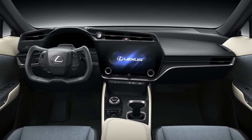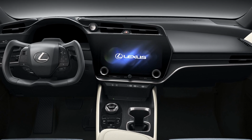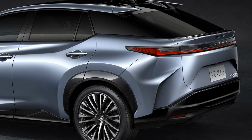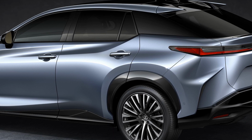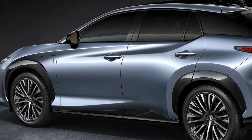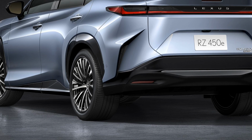In an effort to arguably reflect its more rugged aspirations, the bZ4X features a semi-floating roof design, with a much stronger D-pillar and more aggressive character lines along the side profile to complement the greater use of cladding around the wheel arches. In particular, the use of three distinct character lines, including one that kicks upwards into the rear wheel arch, conveys a greater sense of toughness than the smooth and sleek approach favored by the RZ.